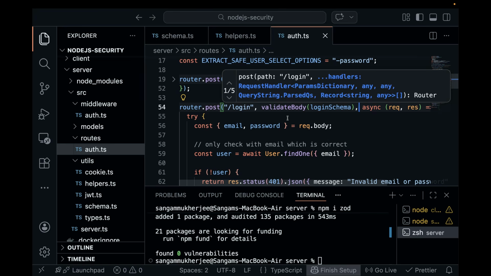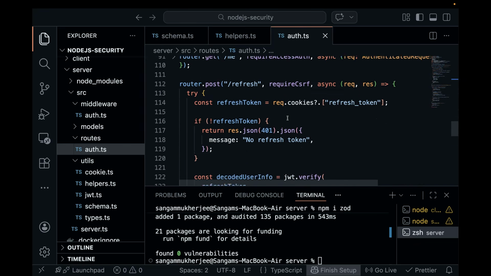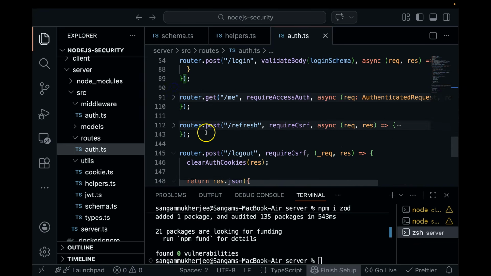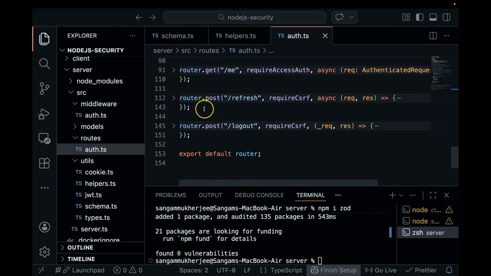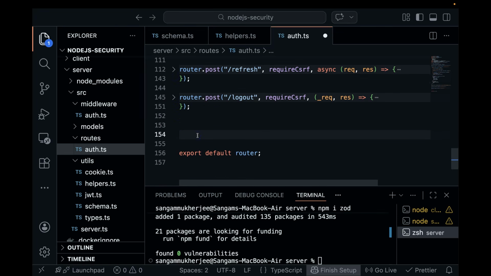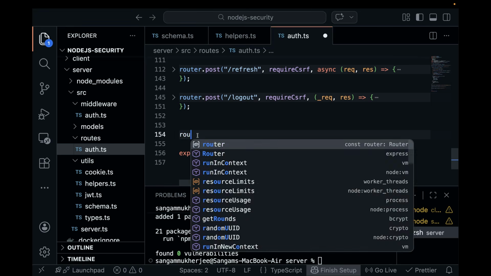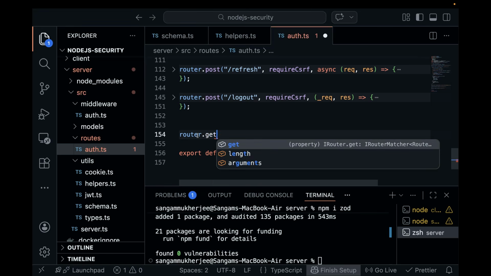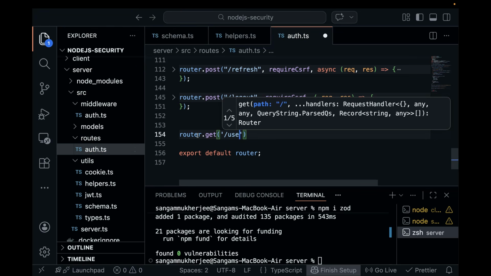Now the next thing: let's create one more route here, which is very important. We need to check if our admin route is working or not. So after this, I'm going to create one more. I'll do router.get, and in this case I want to get our user information here. But now this route will be protected by the admin role. What I mean by this is, if there are two users and only one is an admin user, only that user can access this particular route.